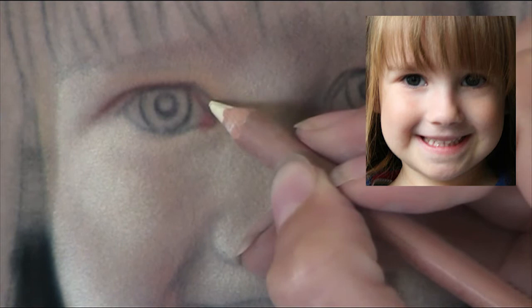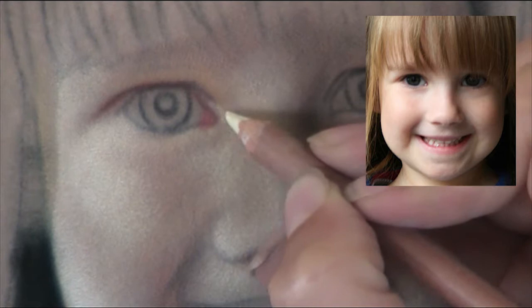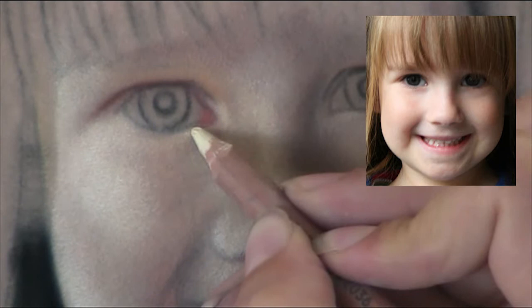Like with all my tutorials, I'll use little bits of time lapse to speed things up, but show you the important stuff in real time.